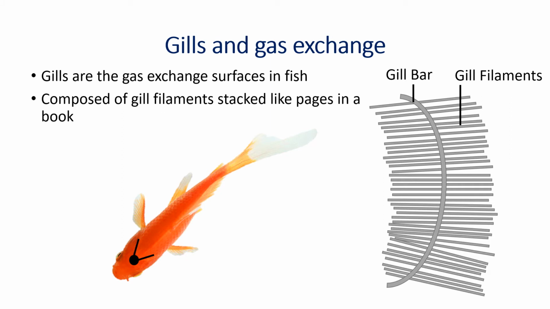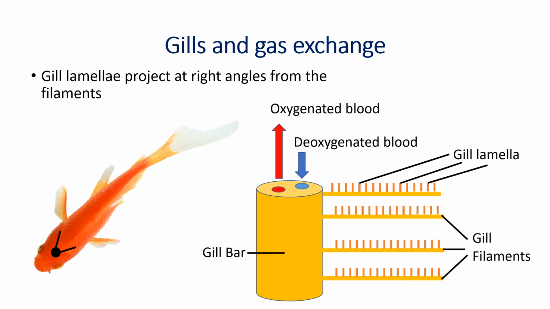We're now going to start looking at the structure of the gills. And on the goldfish, you can see the circle represents the gill bar, and the lines coming off represent the filaments, and you end up with this kind of pointed head, so the water would be going in the mouth of the fish and out of the gill plates. What we have inside the gill bar is two tubes, one carrying oxygenated blood and one carrying deoxygenated blood. Along the gill filaments, we also have little disc-like structures called gill lamella, and the gill lamella are at right angles to the gill filaments.